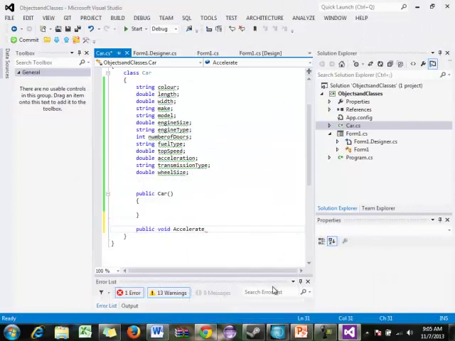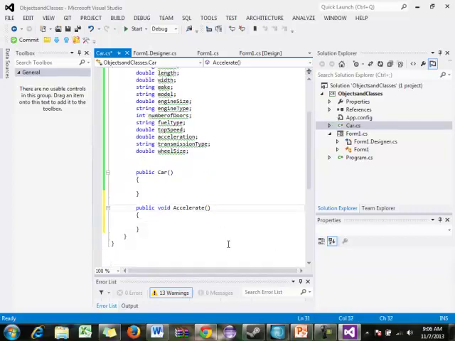And then usually, our methods can have things passed into them, right? Remember we looked at that last week? What were the two ways of passing information into a method? Exactly, by reference and by value. Okay, good. You guys are remembering things. Okay, so what do you think we should pass into the function accelerate? What would that function need to work properly?